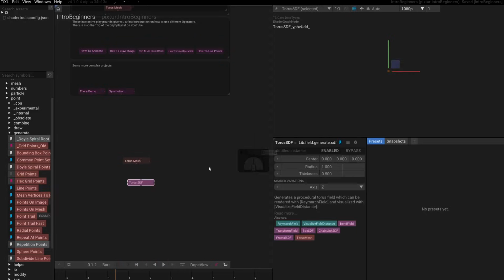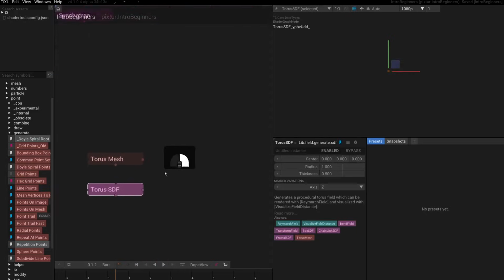And if you just type this, it will also work. Sometimes you might want to find the torus even if you have a small typo in there. So anyways, we can create these two toroi. I don't know what the correct term is. And try to figure out, okay, what's going on here? Why do we have two of them?